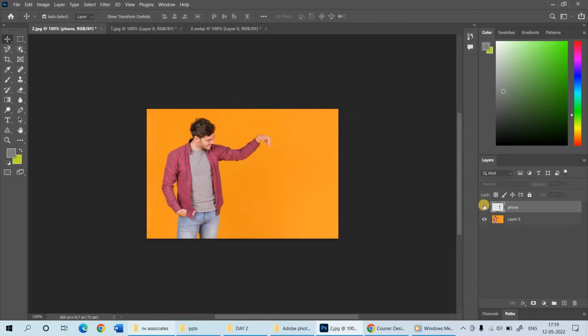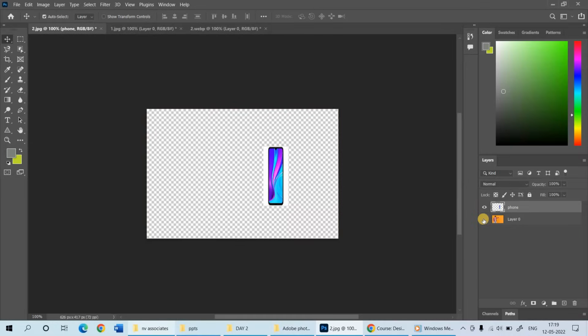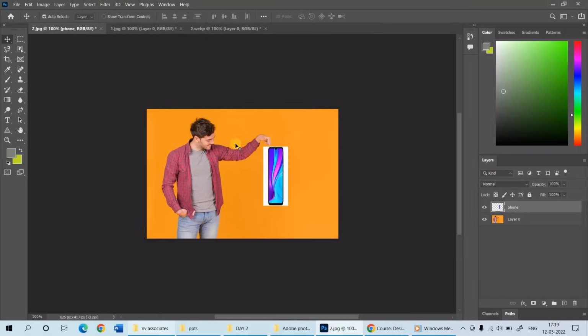And suppose if you want it, then click on it again. Same way, if you click on it, that particular picture or person is hidden, and click on it, it will be visible to you. So this is the way by which you can work in the layers part. We will see many examples using layers in further sessions.